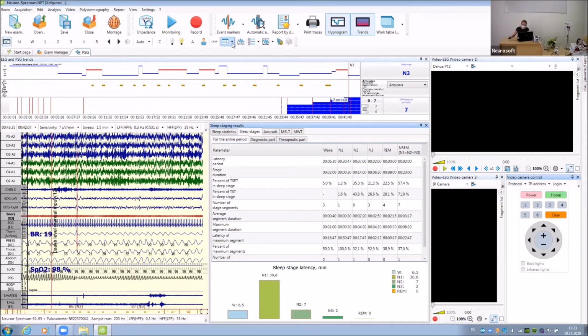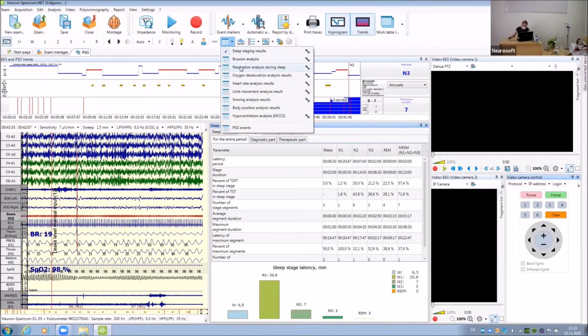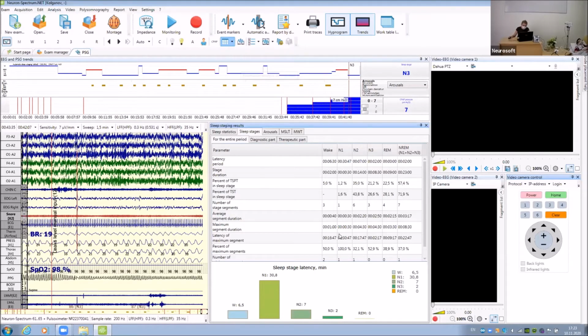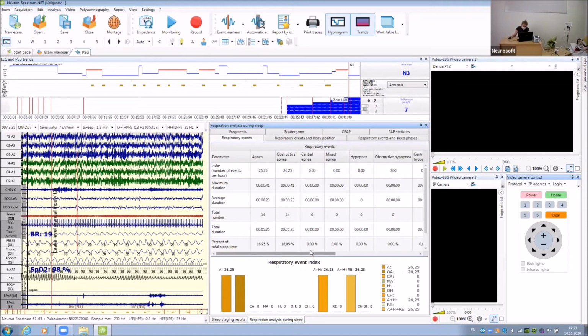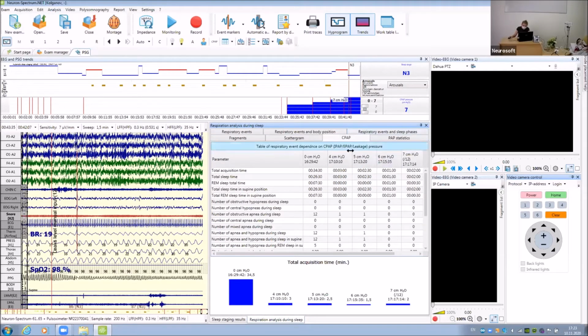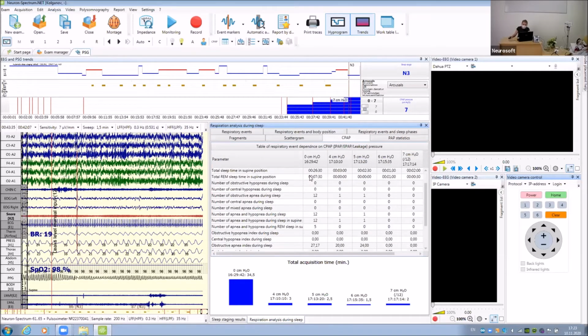And of course, we have special tables, respiratory tables, and here very important for us is some PAP statistics, which include the different parameters during the different levels of PAP pressure.